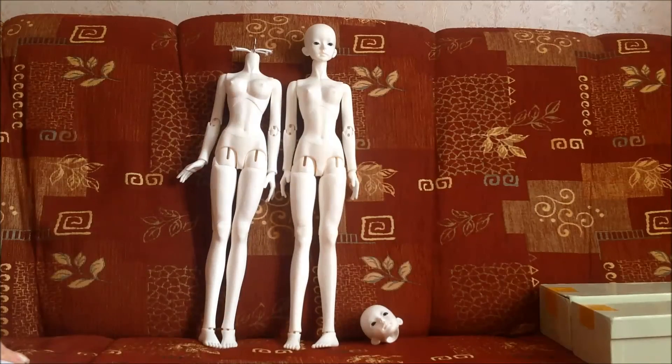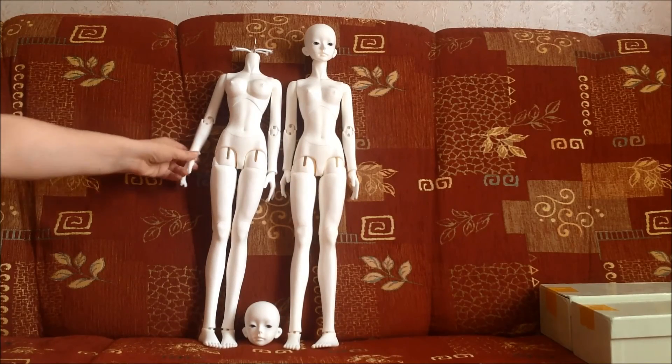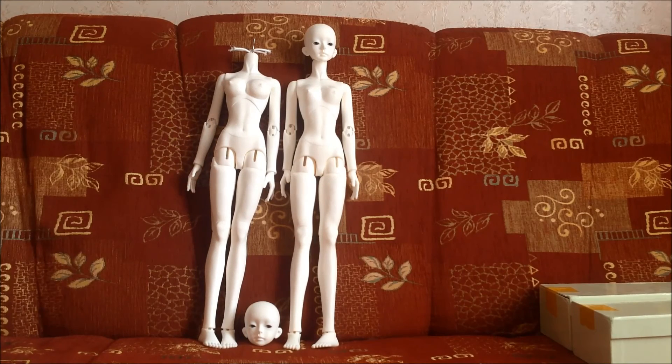Pretty much that's about my hybrids. I have a bigger BJD project going on right now — we have our annual doll exhibition during a local convention, so I'm preparing for that. The convention and exhibition will happen at the beginning of August. I'll be getting back to these guys as soon as I'm done with that project. I really hope that I will make these characters and these hybrids work maybe by winter or by spring, and those could actually be my first characters completed with all the appropriate clothes and accessories.